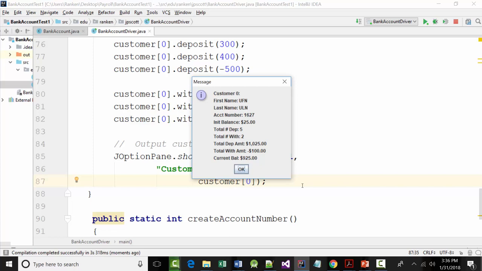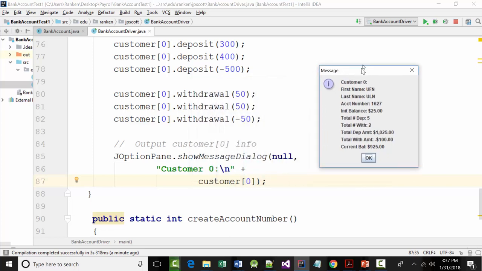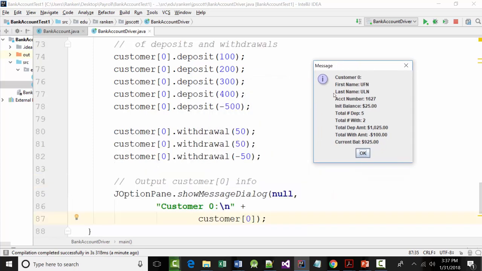But you see where it's working? We had 5 deposits, and that included our initial deposit. We had 2 withdrawals. Okay? And if we look right here, we can probably figure it out. So it was 125, 325, 625, 1,025. All right? That was illegal.